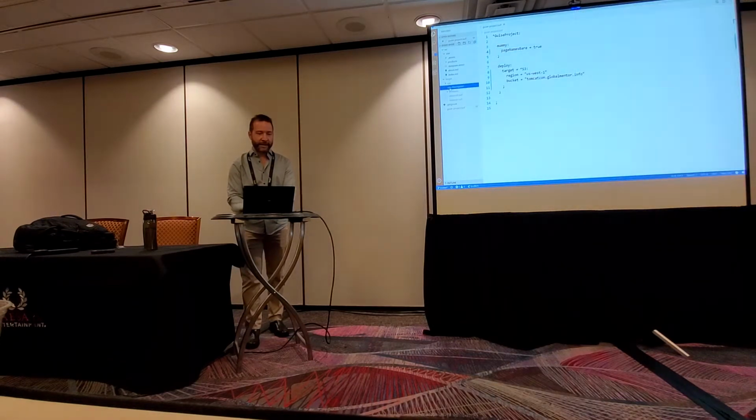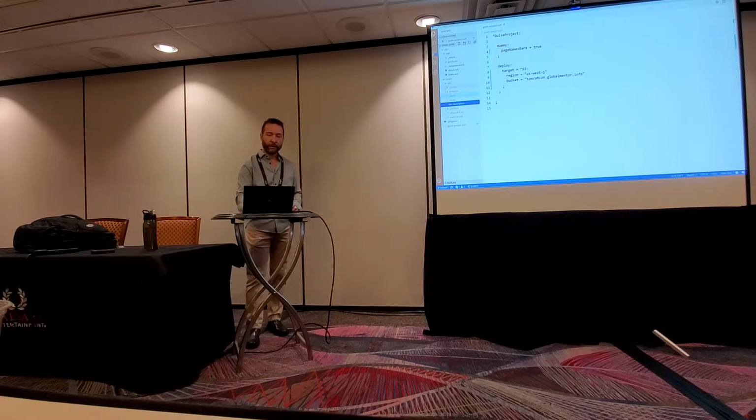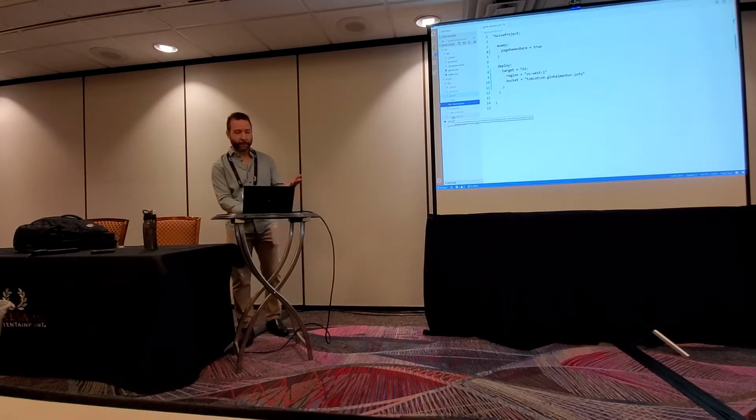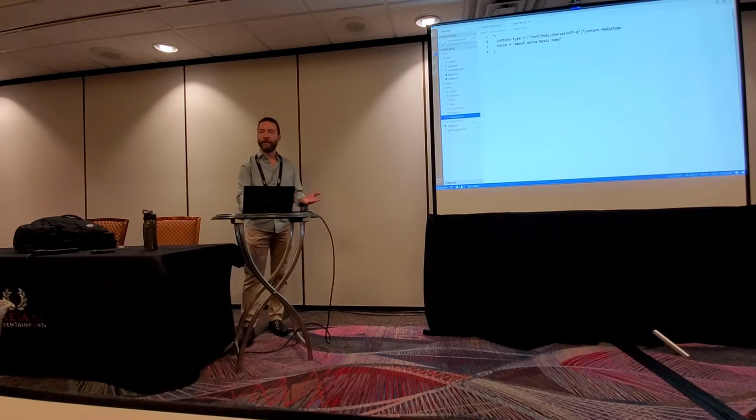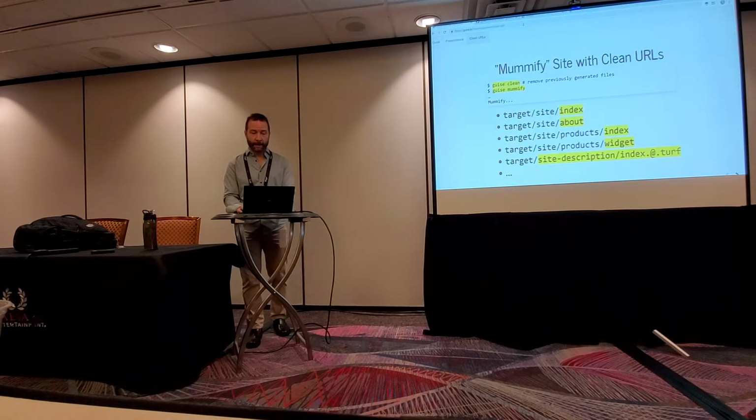You'll notice here in the target, suddenly we have about and index, and not about.html and index.html. And also in our site description directory, rather than having index.html or about.html.at.turf, we have simply about.at.turf. So the same thing, we just took out all the extensions. And it was that easy. I changed the setting in the configuration.